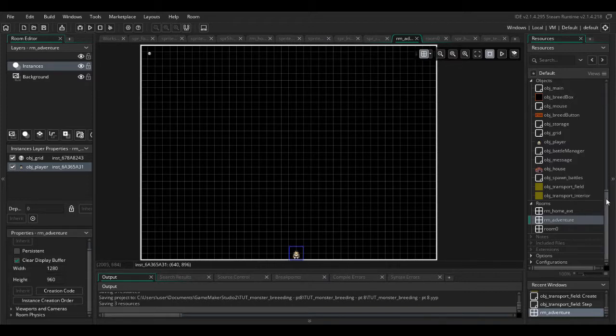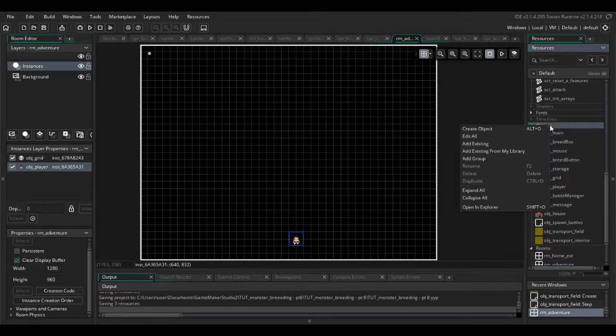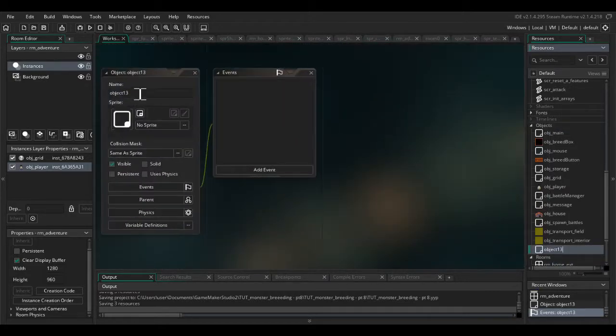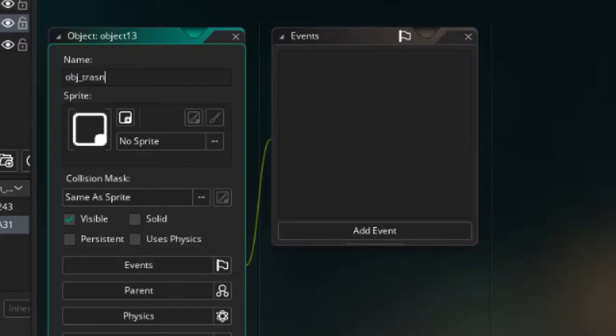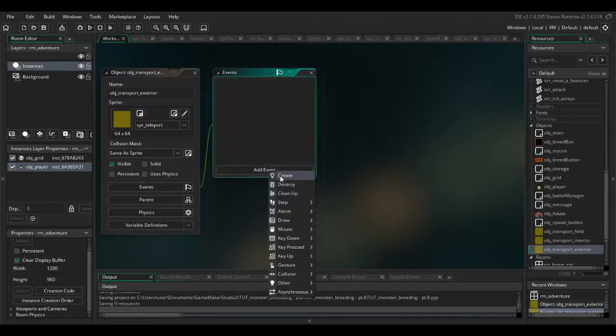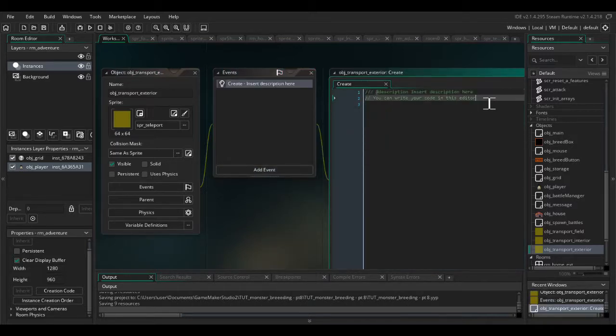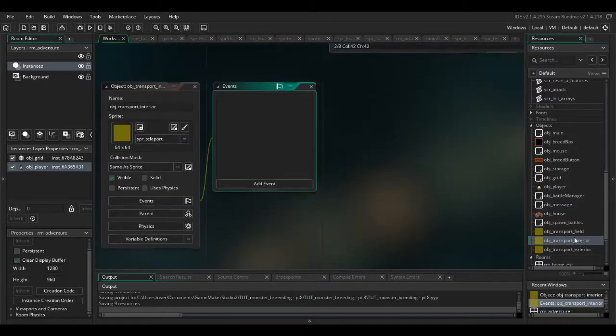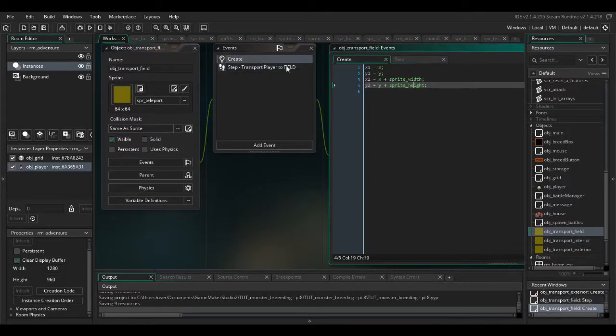And then we actually want him up here because we're going to have another object, obj transport home or transport exterior. Same sprite, create event. Let's just copy and paste the code from transport field.